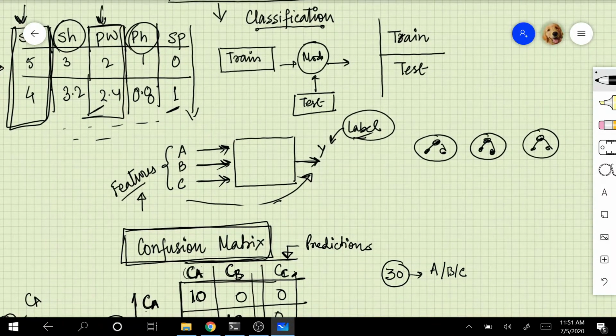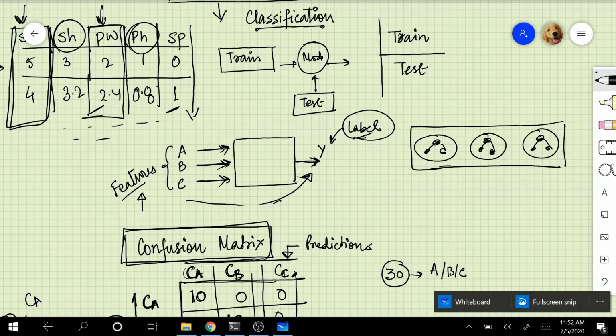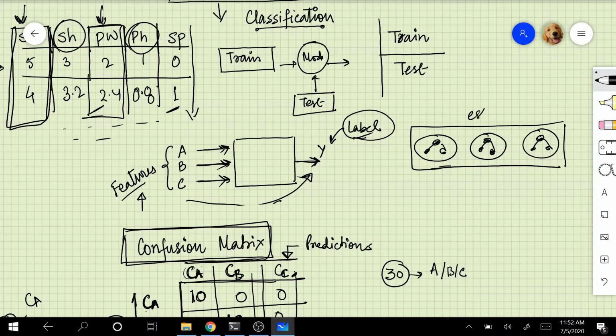That's why it is called a random forest, made up of multiple trees, and these trees are used as estimators. These are the ones that estimate, and when we get all the estimates, a simple voting is used to pick the estimate that was predicted by the maximum number of estimators.